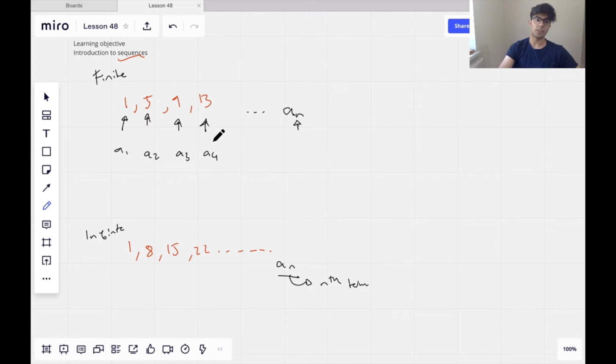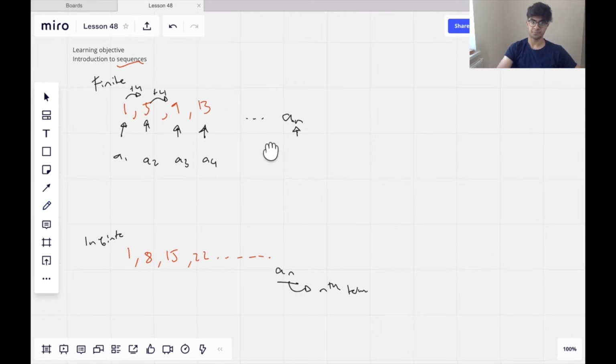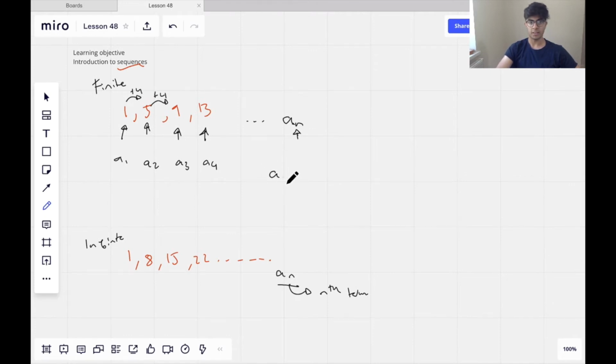And now that we have this way of writing these terms, we can see, for example, in this sequence that we add 4 to get to the next term. So we can say that A2 is A1 plus 4, and A3 is A2 plus 4, right? So 5 plus 4 is 9. And same with A4. A4 is A3 plus 4. And this is a term-to-term rule. It shows us how one term, A1, is related to the next term, A2, for example. So if you want to go from A1 to A2, you add 4.